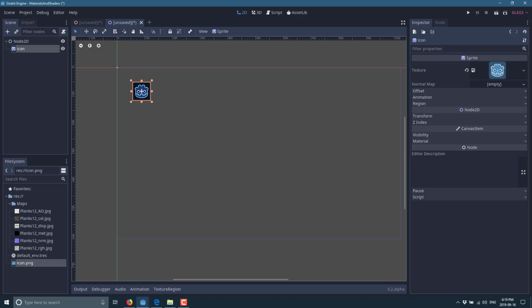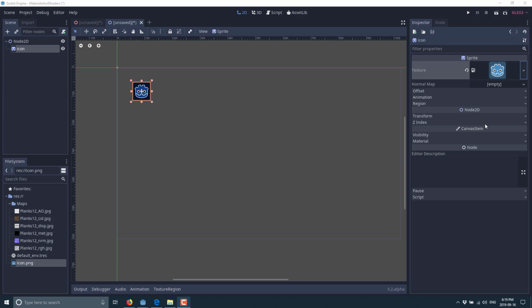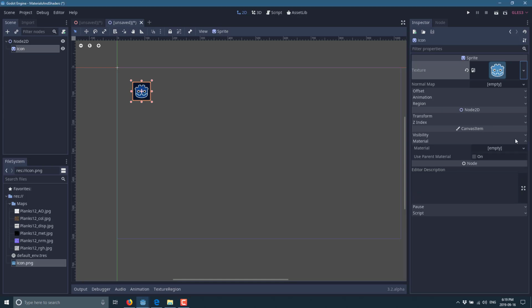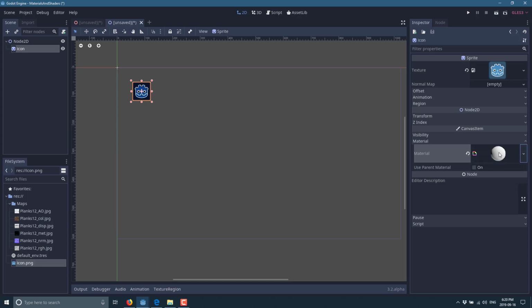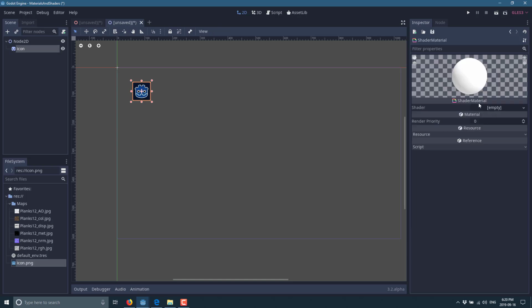Now we need to go ahead and locate the material section of our sprite. It's just like working in 3D. They use different setups, but you can come here, create a new one, and drop this down. Instead of creating a canvas item material, which was the equivalent of a spatial material in 3D, we're going to create a new shader material, like so. You see it comes in, same end result. What we want to do is actually go ahead and edit this.